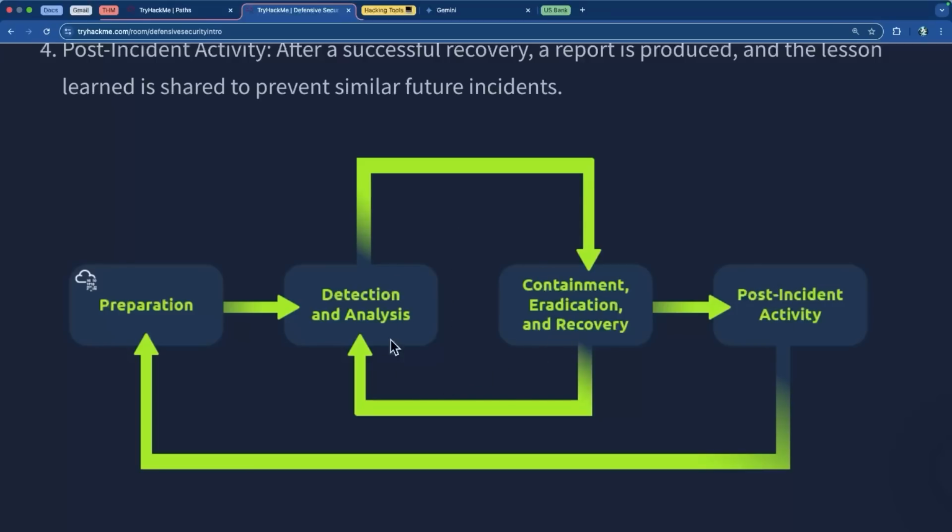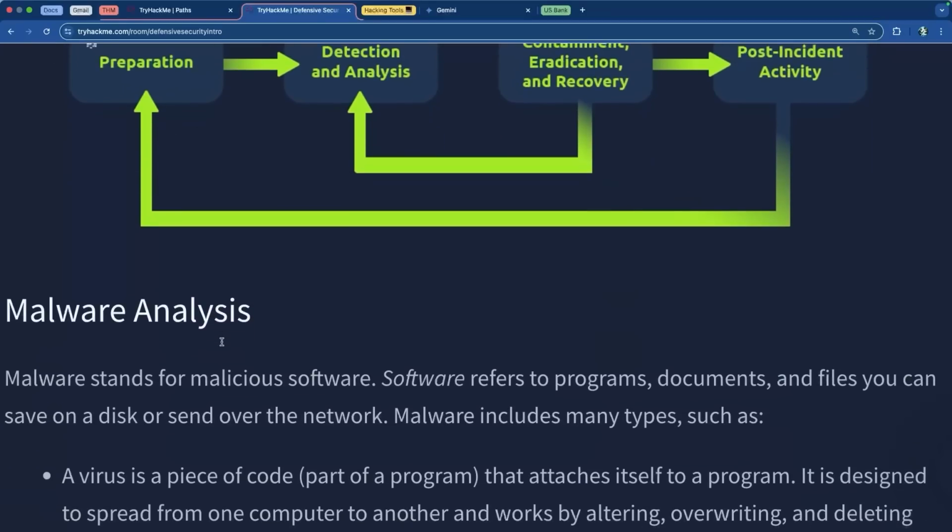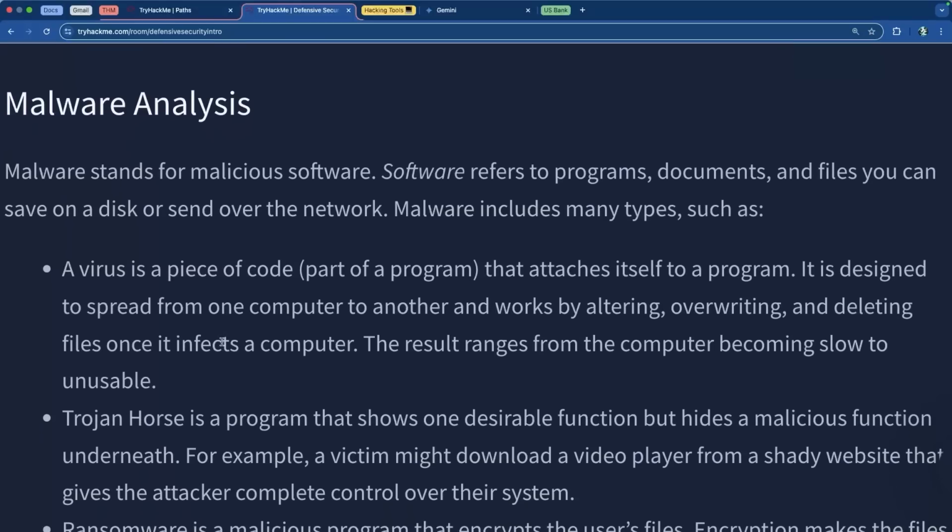And if you've confirmed and you've tested your systems and everything is good, then you go into post-incident activity, lessons learned, and then you come back and you add all of your lessons learned back to your preparation step. And then from there, you make sure that that specific incident that just happened to you doesn't happen again. It's very likely that you're going to get attacked again, but at the very least, what just happened shouldn't happen again. So malware analysis is the other element of this.